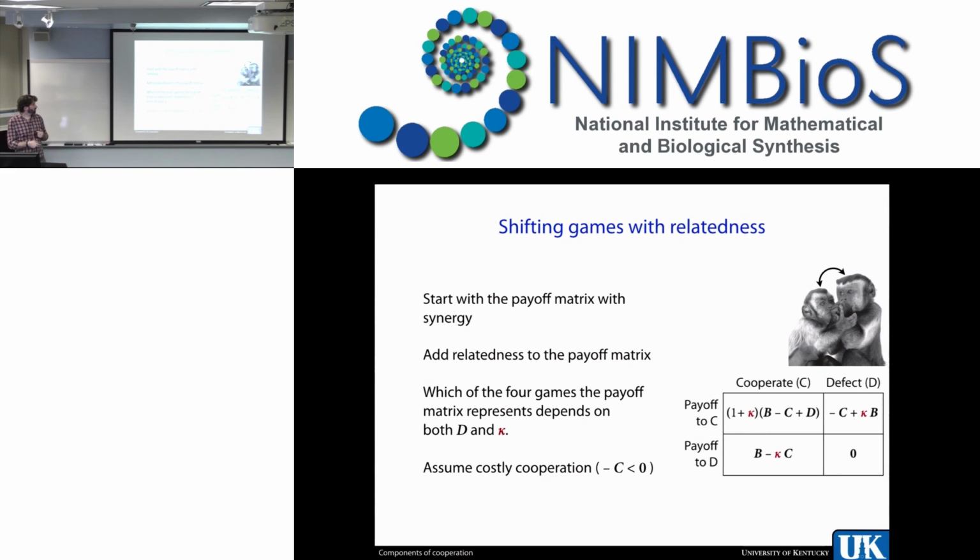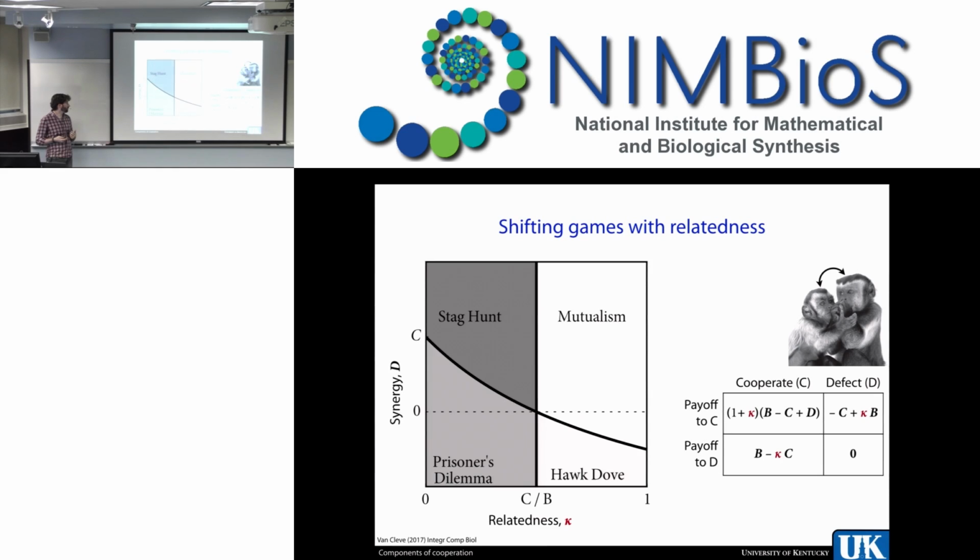For the moment, we'll assume that cooperation is costly. There's an individual cost to it. So this illuminates, at least when there's no relatedness, the possibility that there's mutualism involved. And we can turn this matrix into a plot. On the x-axis is the strength of relatedness. On the y-axis is the strength of the synergy, with negative values below 0 and positive values above 0. And here is whatever the cost of cooperating is.